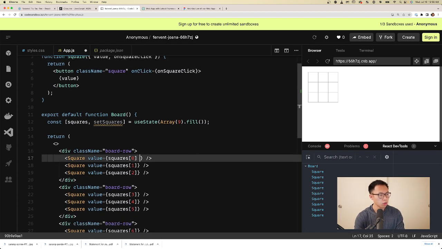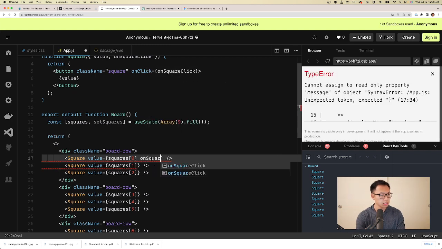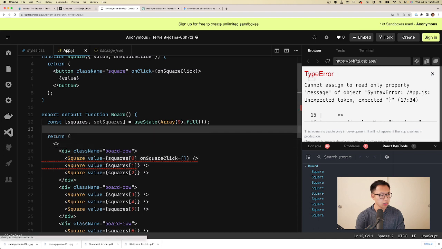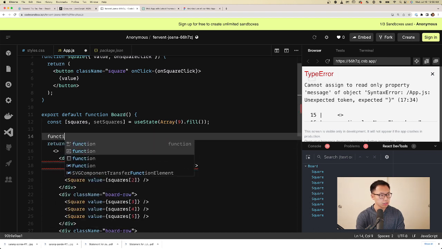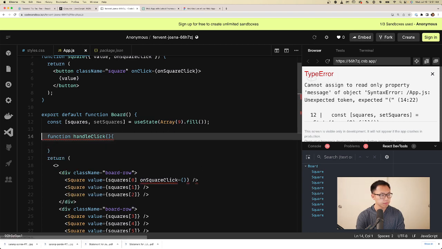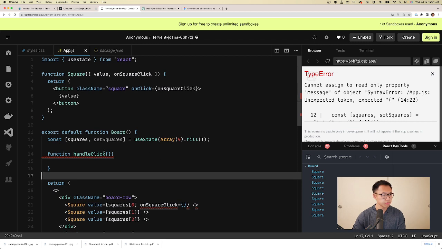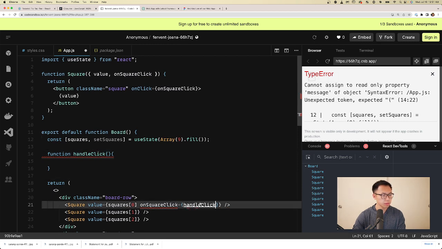Now over here in the board, we're going to do onSquareClick. onSquareClick is going to call handleClick. Let's make a function called handleClick. And then we're going to pass handleClick down here.